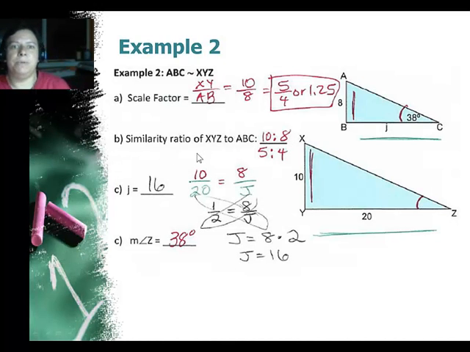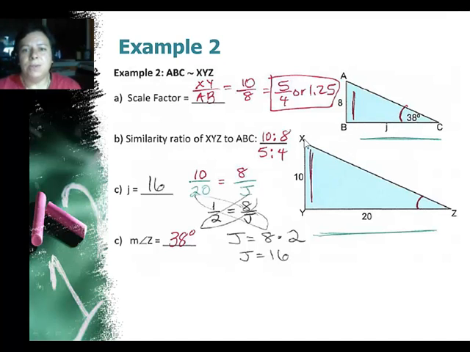Now looking at example 2, they tell us that ABC is similar to XYZ. So I have to put the side for XYZ over the side for ABC. Now which side am I going to use? Well, I notice I have these two red sides, both have numbers on them. I have two green sides, and one has a variable that I don't know. And then the other two sides, there's nothing at all, so I won't use those.